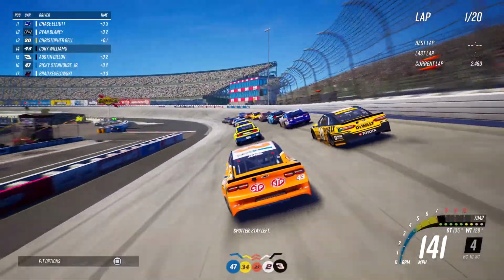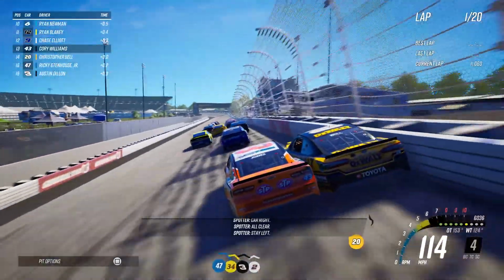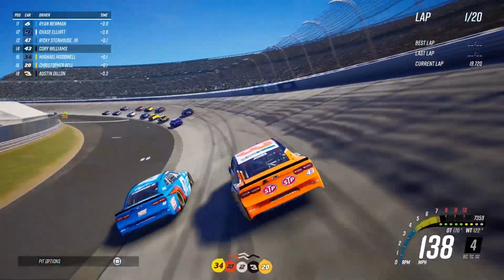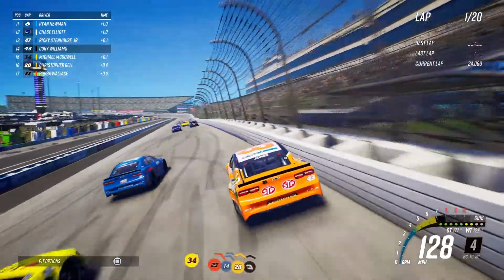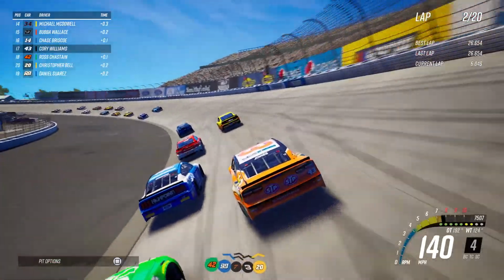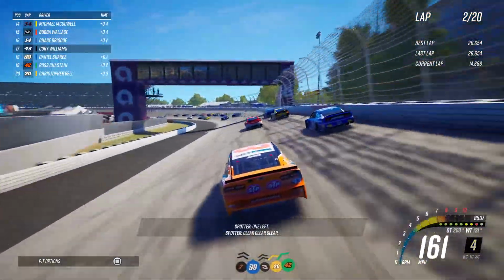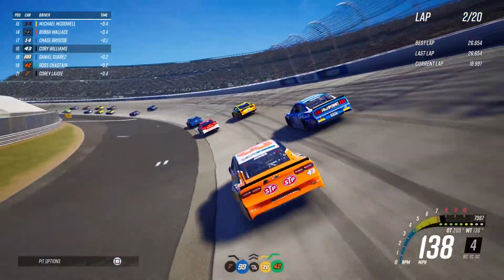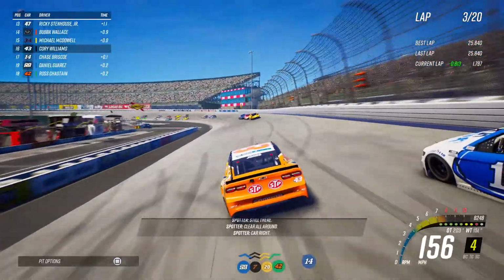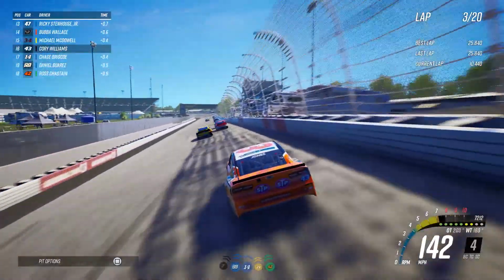Stay left. Clear, clear, clear. Car right. All clear. Stay left. Fuck. You're in the middle here, three wide. I guess I'm mad he took my old car. What the fuck? I'm tottering. Hell. Chase Briscoe put me in the damn wall. What I also mean by practice, this thing's tight as hell. Even in practice, you hardly ever get in packs like this, so you really can't tell how the air and everything plays with the car.